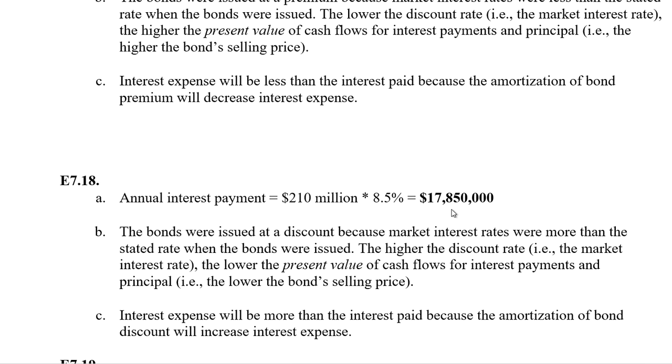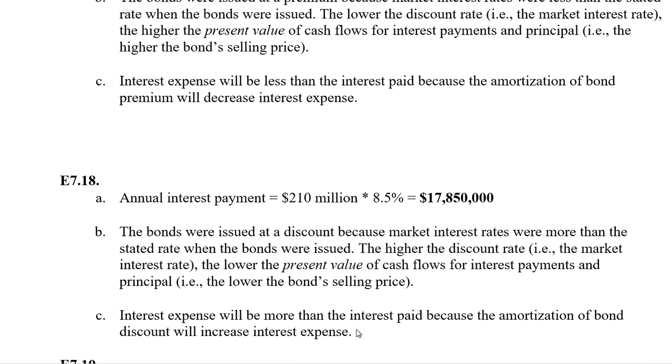Okay, and these are issued, we know, at a discount. Why? Because the market interest rate is higher. So we know they're issued at a discount. We know that from 714, don't we? And by the way, if the interest rate had been less than that 8.5%, then it would have been issued at a premium. We know that too from our discussion. Anyway, the interest expense, keep in mind, is going to be more than the interest that is actually payable, or paid, on these particular bonds. So it's going to be more, right? Why? Because of the amortization of that discount.